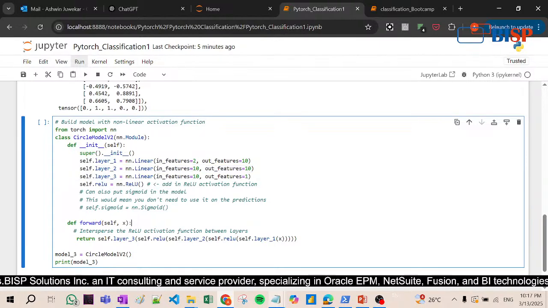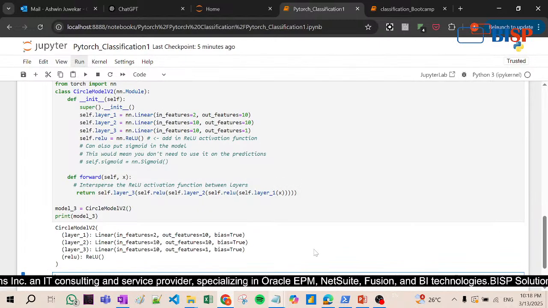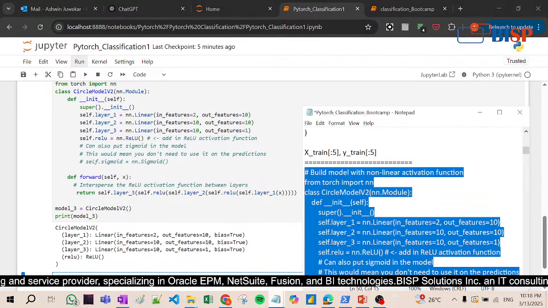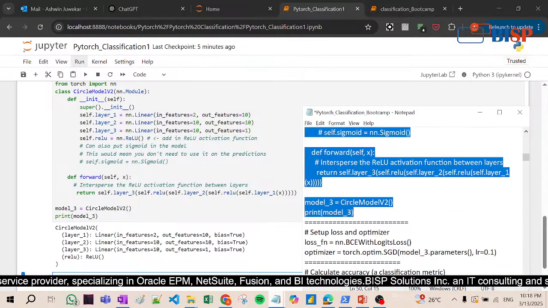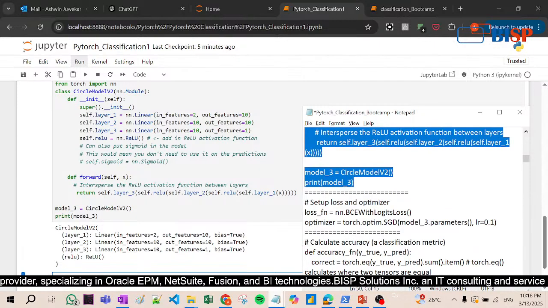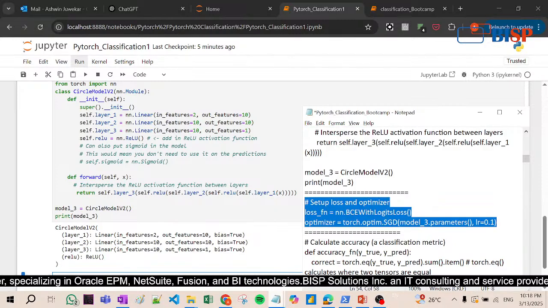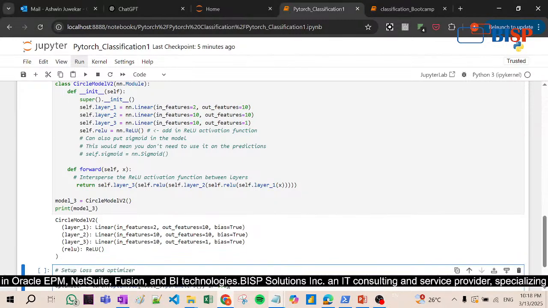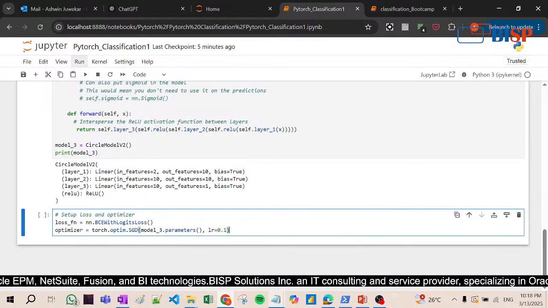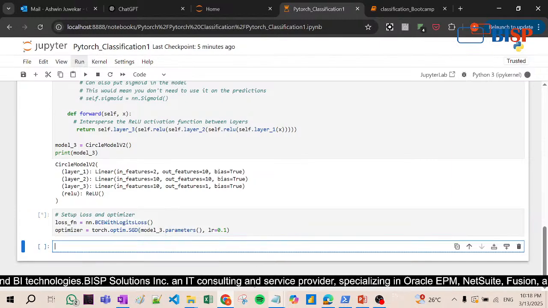Then we will see the forward method, and now I am hitting the enter button, right? So these are the layers, layer 1, layer 2 and layer 3, right? My recommendation to you is just keep watching the video, and in the first attempt you will understand 70%, in the second attempt you will understand fully, right? So now if you see here, loss function equals binary cross entropy with logits loss, right?